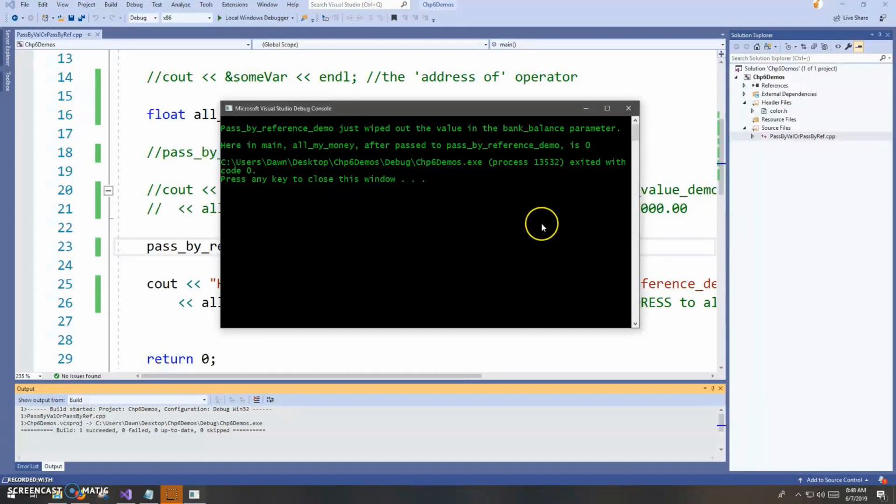I'm not saying it's never done. It certainly is done, especially when you have very large objects, which we have not looked at yet. You don't want to make copies of those in memory because then your program is going to be really bloated as it's running. But simple little things like the integers, the floats, and things like that, those are passed by value. And as I said, it's a safer way of doing things, as we've seen in this program here.